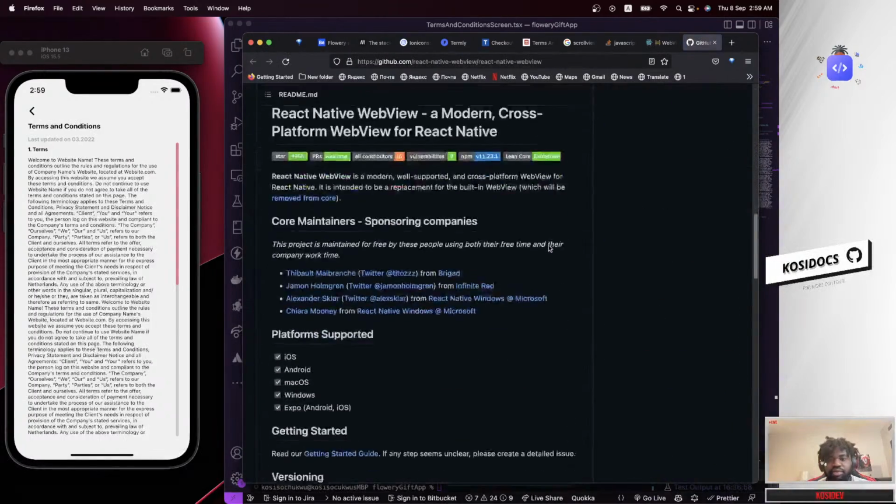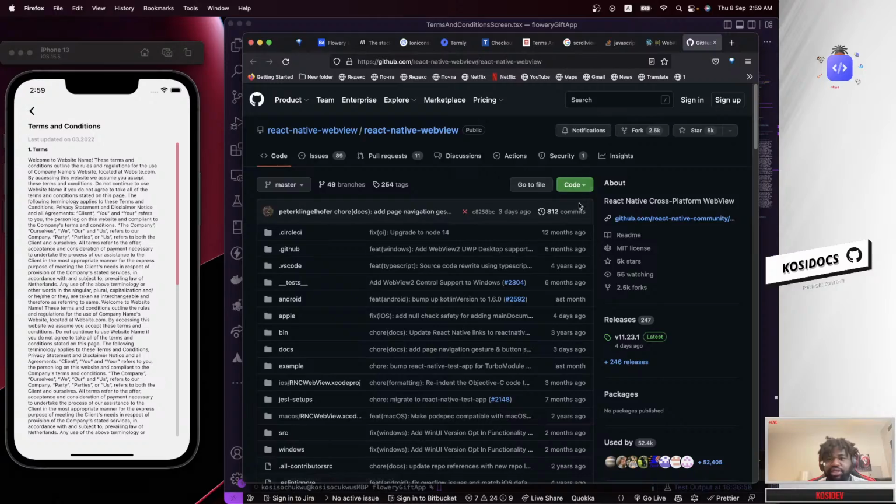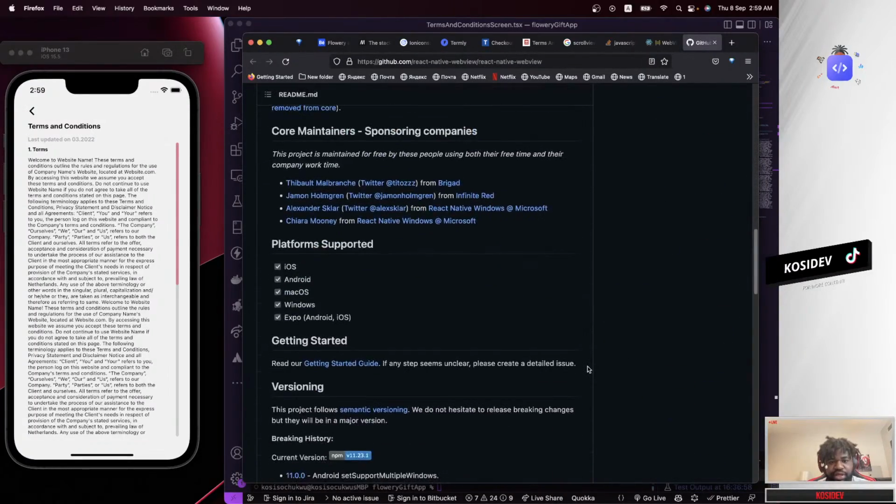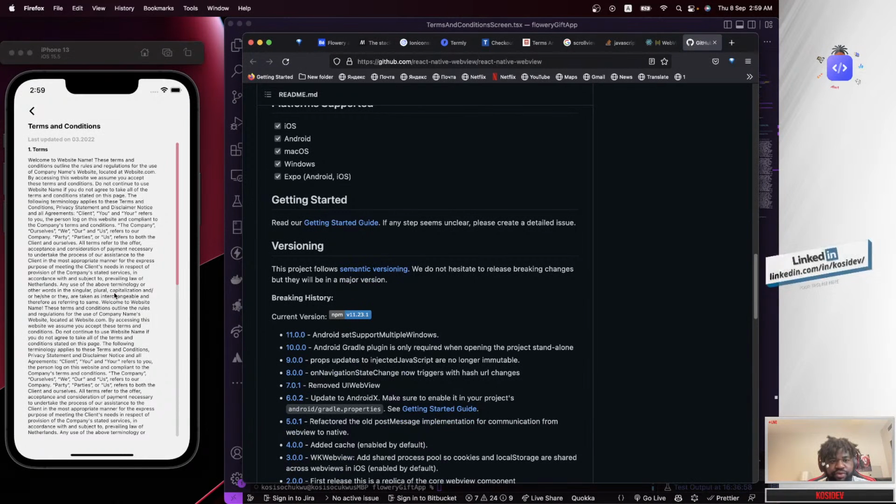Okay, so there's a web view package you can actually use in React Native. Yeah, I think you can make use of that in place of this, if you don't mind getting rid of the design that we have here. I think that should work, because copying over the terms and conditions can be a bit of work.